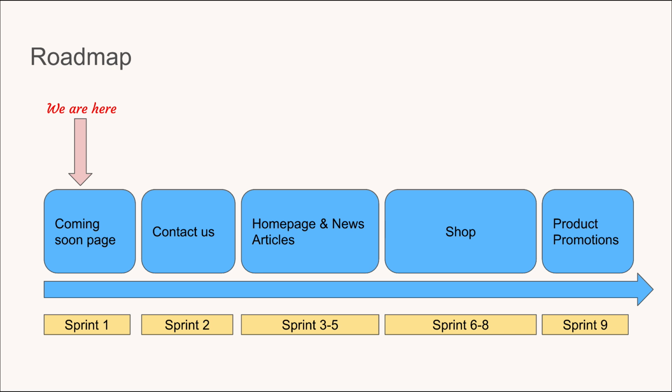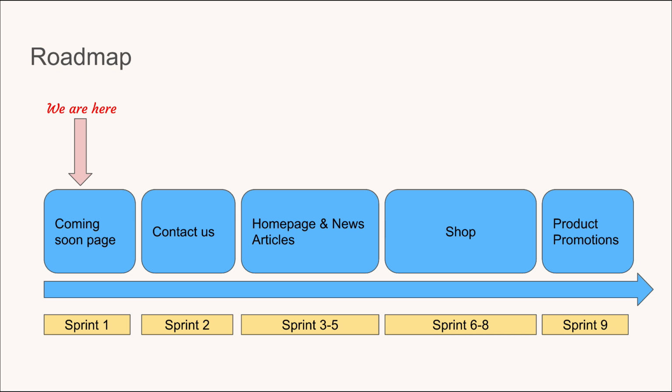The news articles give us a chance to get some content on there, some text on there, and to start getting some promotions. That's going to help with the search engine optimization. So we want to do that as soon as possible. And that's a bit less complicated than the shop and integration to the database for all the products. So we're going to tackle the homepage and the news articles first.